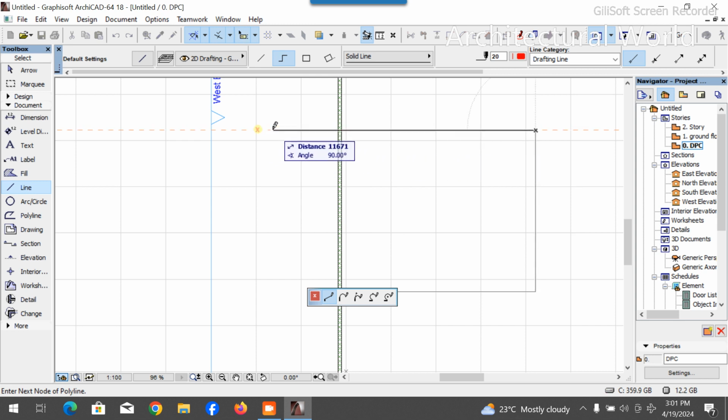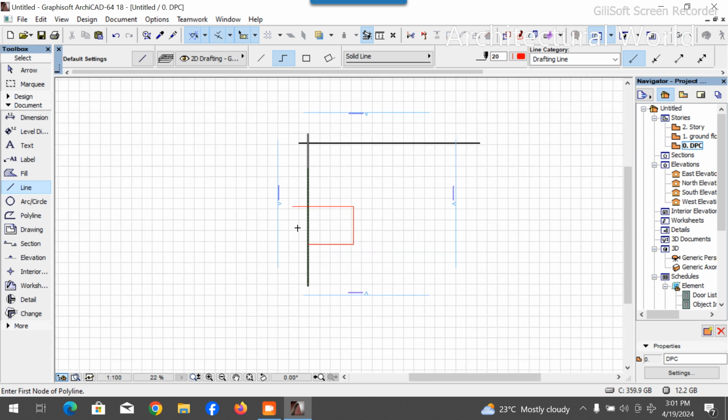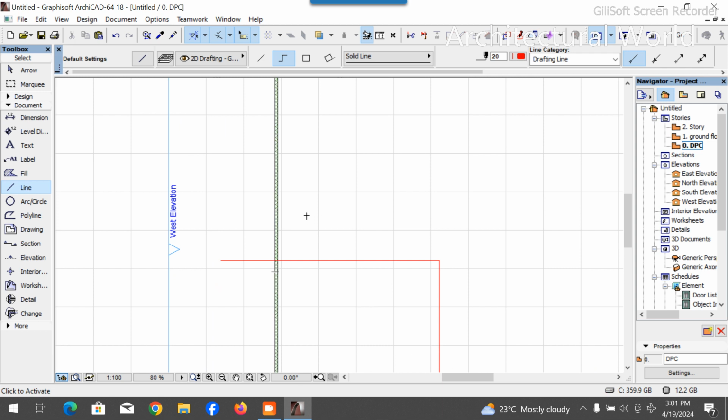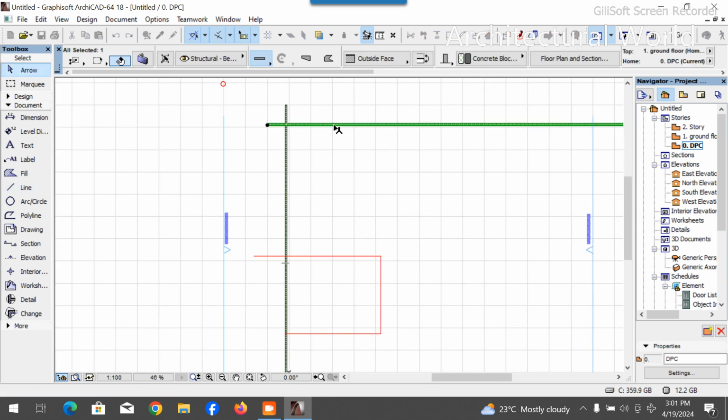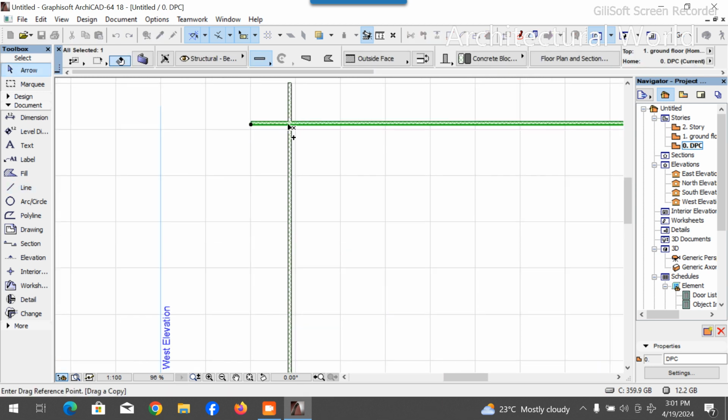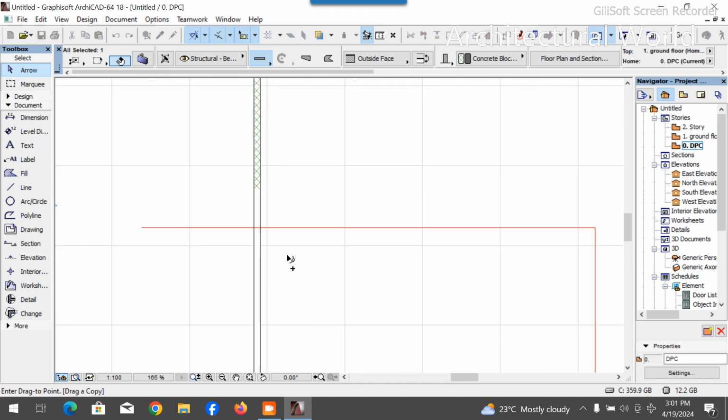Okay, then I'll let go here. I'm trying to work on what I have. So I have my 7 meter here. From this 7 meter, I'm looking for my dining space. Let's say my dining space should be, okay, let's go for 4 meter. First of all, I want to take this wall to this place. I'll copy this wall to this place.